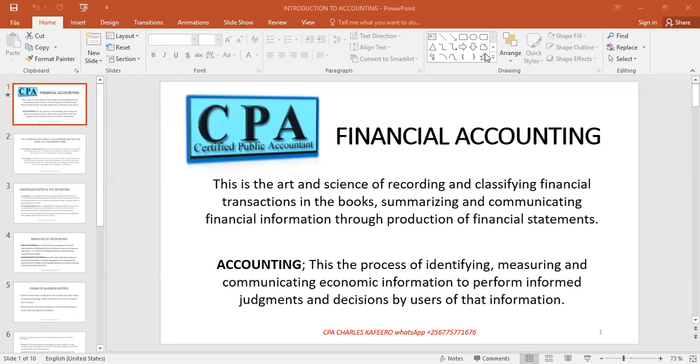And these financial statements are our income statement, which you can call trading, profit and loss, trading or profit and loss account, or a statement of comprehensive income, and a statement of financial position, that is the balance sheet, plus a statement of cash flow. Those are the statements we normally present to whatever department needs that information, whatever reason they want to do with the information we are providing to them. So that's the role of an accountant. You just prepare, then you leave the rest to the management so that they can make informed judgments.